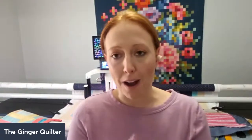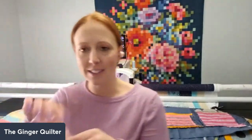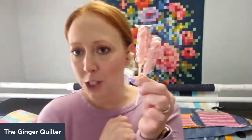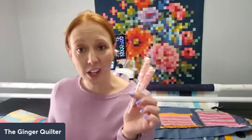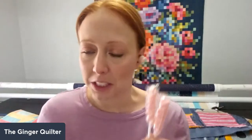So let's recap again what came in the February box. We'll start at the end with our treats. Cute little curly piggy tail suckers for you guys to enjoy. And actually, these are legit really good. I dropped a few of them and they broke, and so I sampled some and they are good. They're like strawberries and cream, delicious.